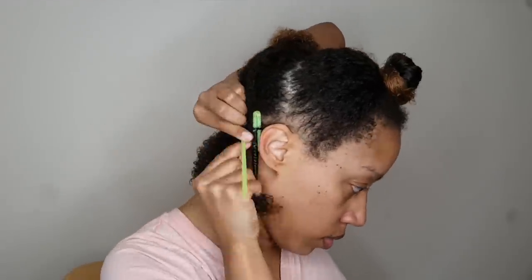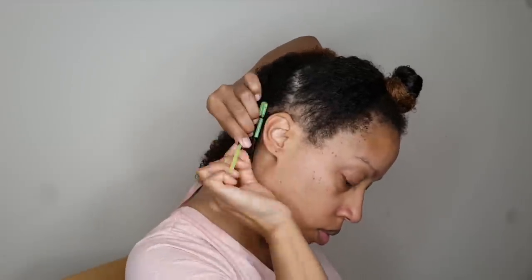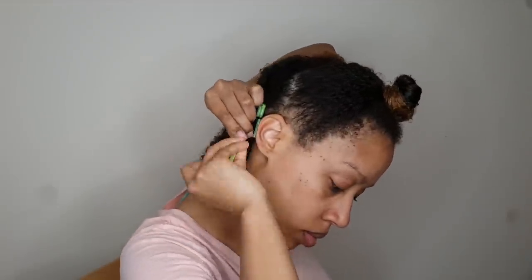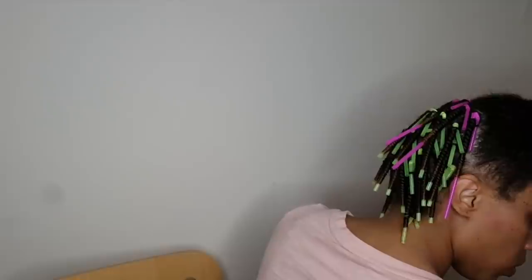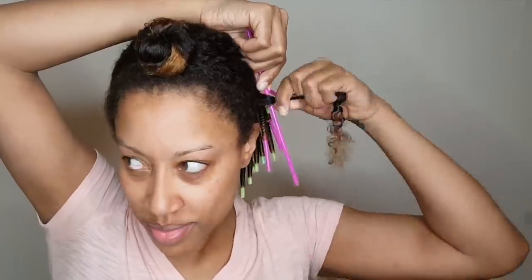Bear with me — we do need rubber bands. This is my first time doing this, so the first one didn't turn out too well and I had to redo it to get my technique down. You're going to be wrapping your hair around the straw just like with a flexi rod set, and then once you get down to the ends, add a little bit more product. I also decided to add some gel — any gel you have — just to seal your hair together at that end of the straw, because this is a straw, not a perm rod or flexi rod. It's not supposed to hold hair, so the gel binds your hair together so it doesn't move out of place.